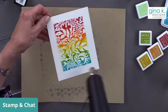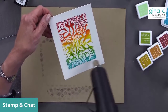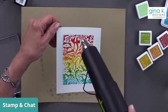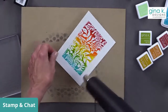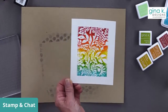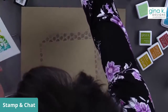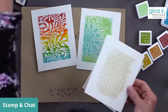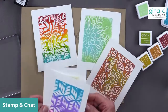Guys, doesn't that look just like a batik fabric? I know I keep saying that. I gotta say something else, but that's amazing. That's so pretty. Love it, love it, love it. All right. That one is gorgeous. Okay, look at these. I mean, look how much fun we've had already with just... I mean, come on. That's some fun stuff.